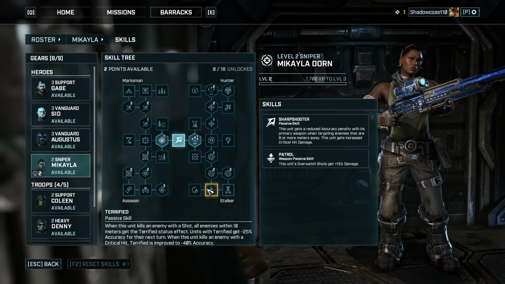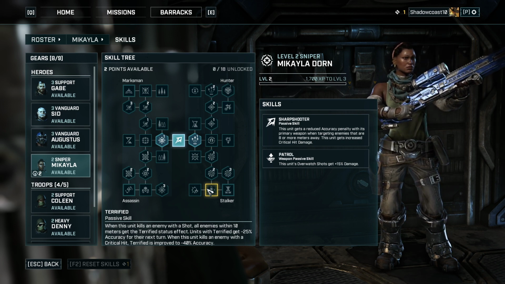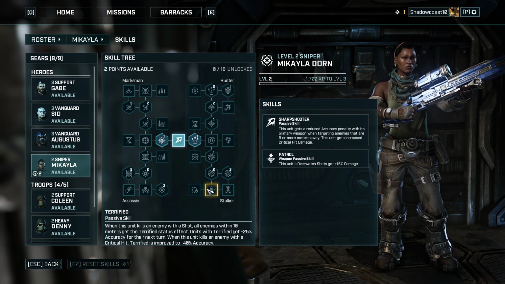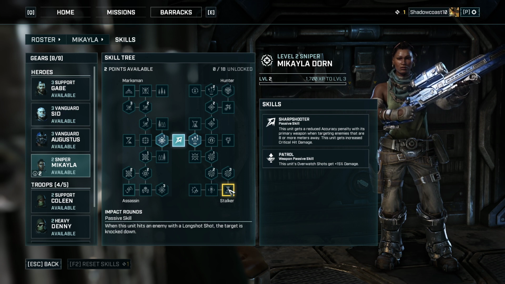Terrified. When this unit kills an enemy with a shot, all enemies within 10 meters get the Terrified status effect. Units with Terrified get minus 25% accuracy for the next turn. When this unit kills an enemy with a critical hit, Terrified is improved to negative 40% accuracy. And then impact rounds. When this unit hits an enemy with a long shot, the target is knocked down.